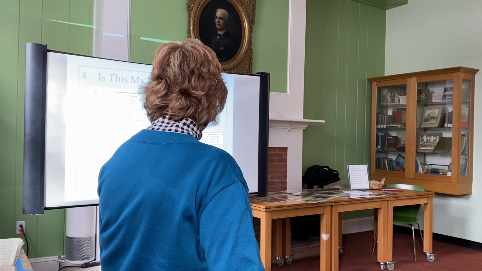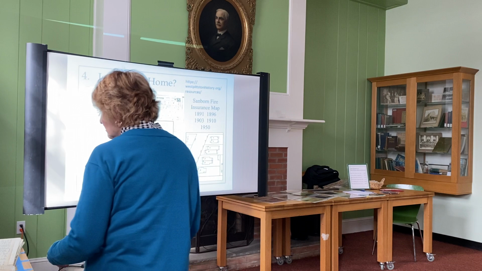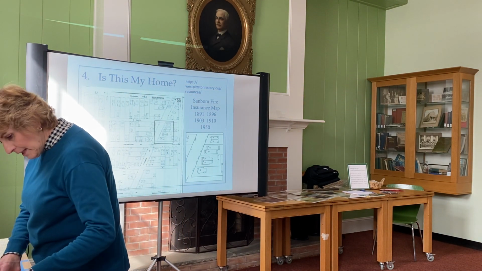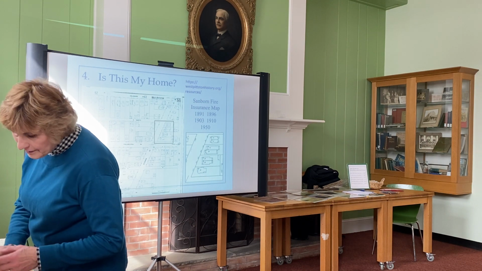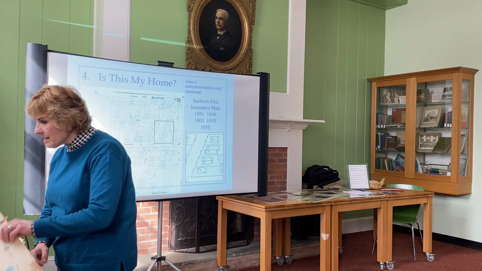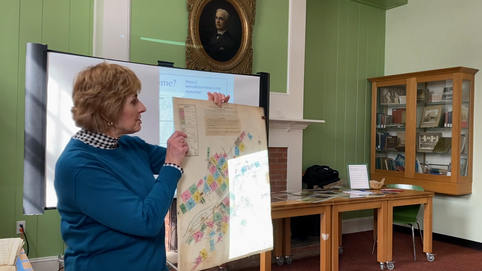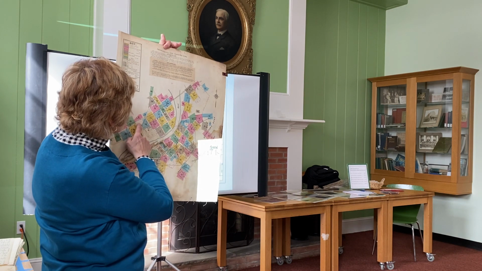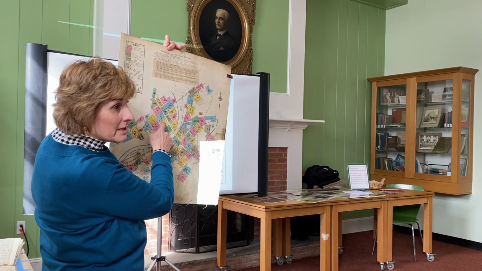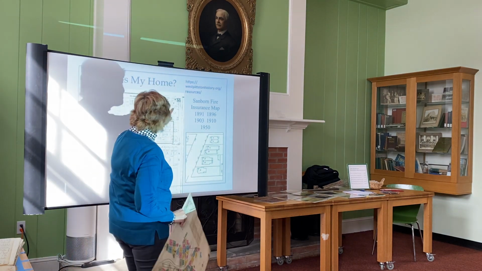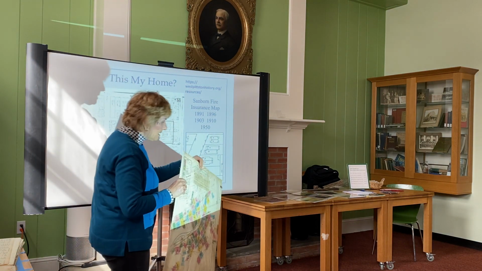There's a code at the beginning. So if you go back to, let's see if I can find one here. Here we go. Sadly, these went through the flood and they're falling apart, but there's usually a key on the first page. What you have to do is find the section of town where you live, find the number on that, and then go through the book. You can see my section of town would be page 56.